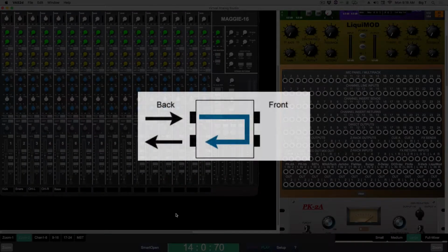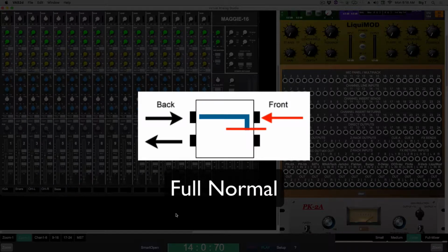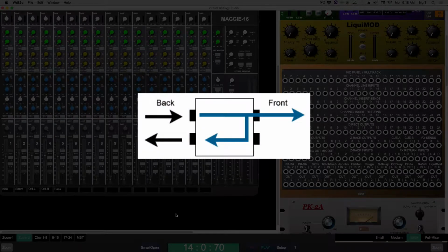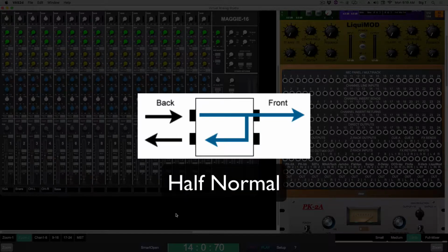When a signal connection is interrupted with a patch cable and gets cut off from its destination, this is called a full normal. If the patch point is wired so that the signal still passes through the patch bay after it has been interrupted, it would be called a half-normaled patch point. This is useful to send a copy of a signal to another destination and allow the original signal to continue to its normal destination.